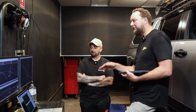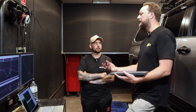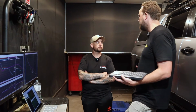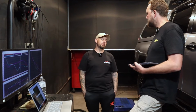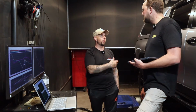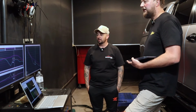If you've got the same torque across the whole rev range, weight of the car does make a difference in getting off a line and consistency, but not as much as you would think in increasing the torque of the car. Obviously if you pull a ton out of it. Like you were saying, it's a bit of a grey area. So when we do take it back, we'll do the same runs, same fuel, same amount in the tank, and then for shits and giggles, we'll try to pull a bit of weight out. I'll take the fridges and that out, and then we'll just see if it does make a difference. I think it's a really good idea.